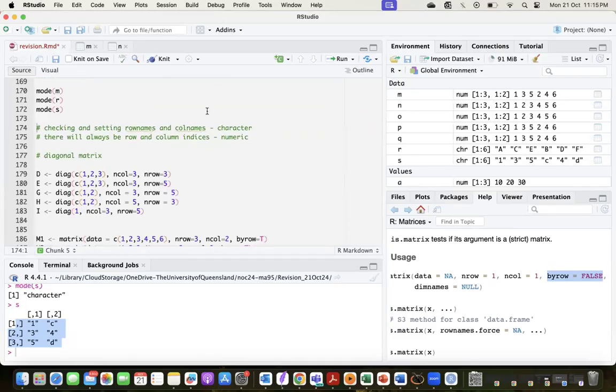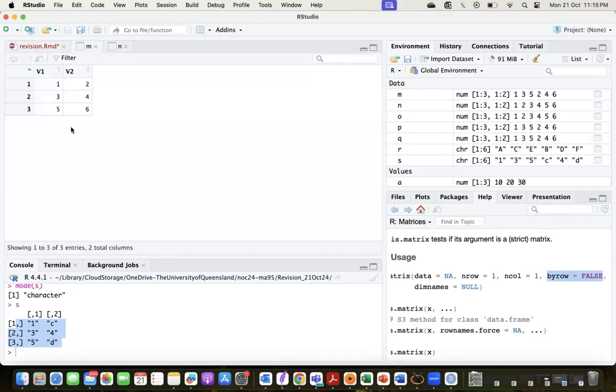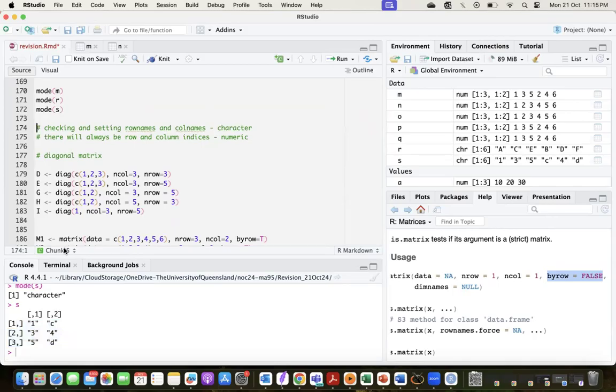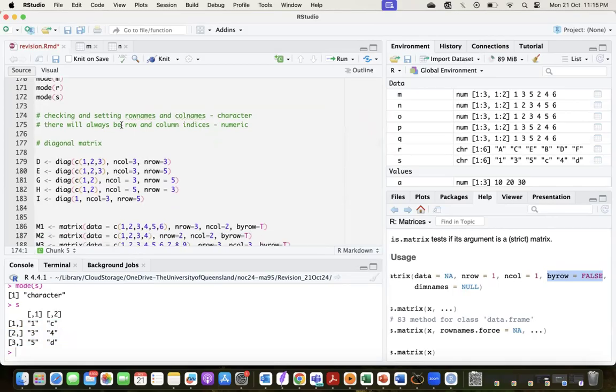Then, of course, as we can see here, there can be row names and column names. These are not absolutely essential for matrices, so they're more important when you are talking about data frames, which we saw a couple of weeks ago.